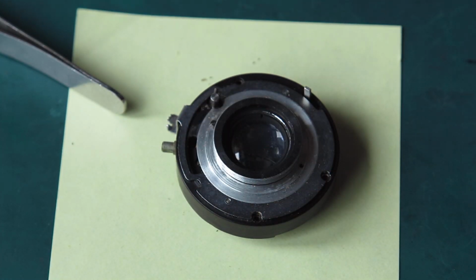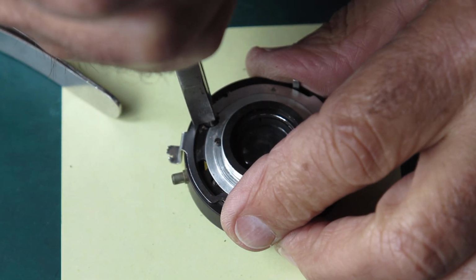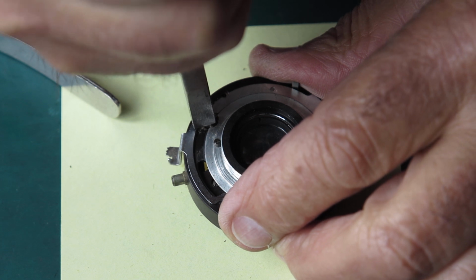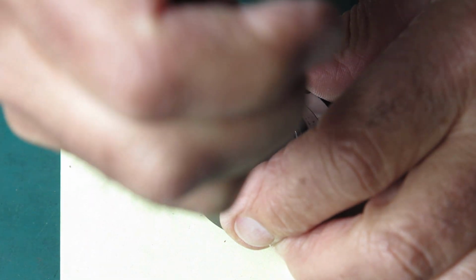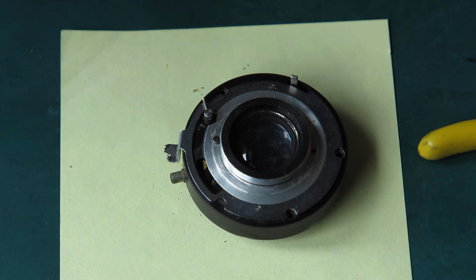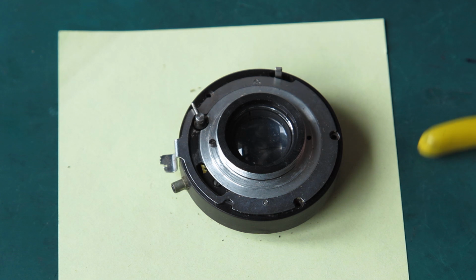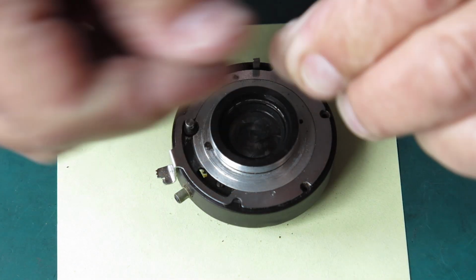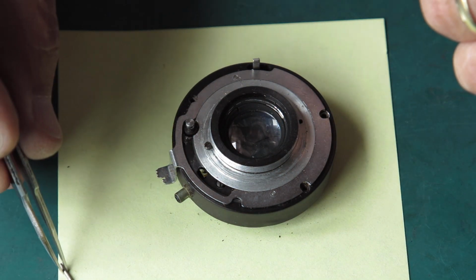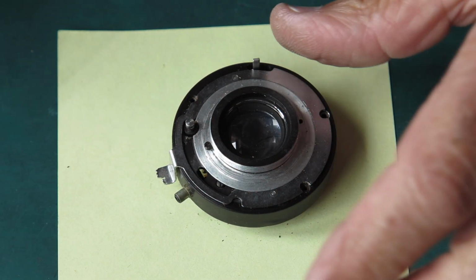It's not going to push out easily for me, but I've got a pair of pliers that'll do that job. Now usually you can just get by with a plain pair of pliers, and I'm just going to see if that'll do it for me. It's not doing anything useful in that direction at least. There we go. So I needed to pull the pin this way. It's very lightly tapered. Now let's get that pin the rest of the way out. Some of these pins are probably just parallel. They often have a little knurl in the middle.